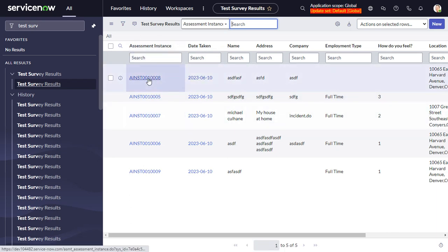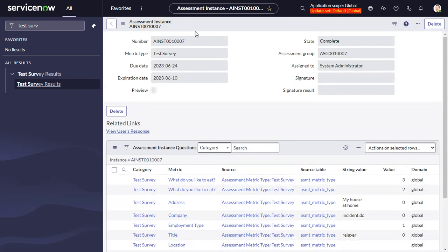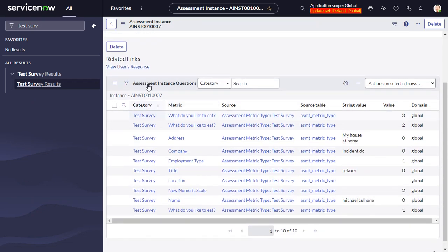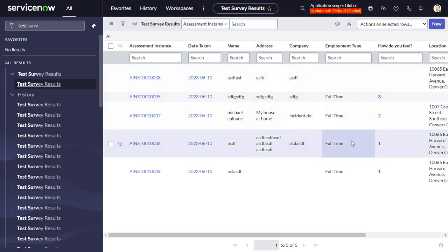And here is the assessment instance, the reference back to the survey table that has the answers in rows, the individual questions in rows. Okay, so that's how it works.